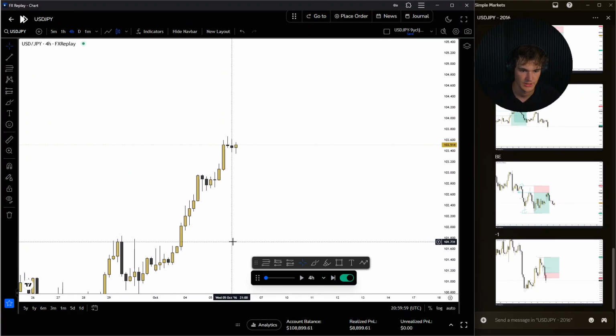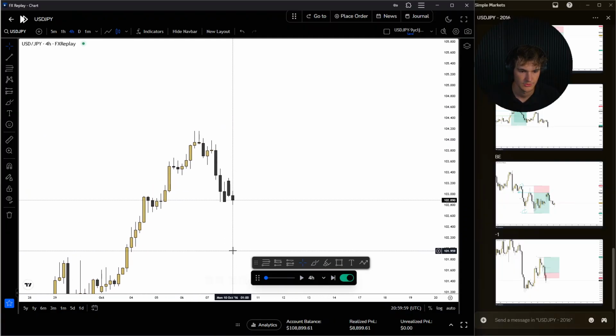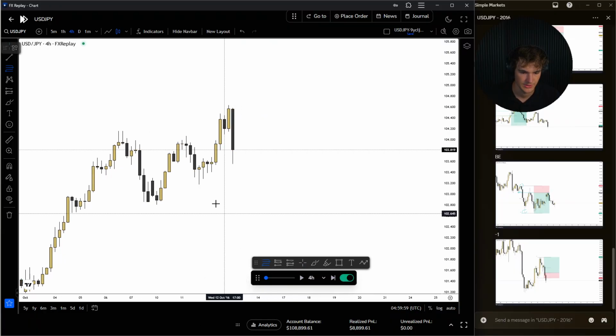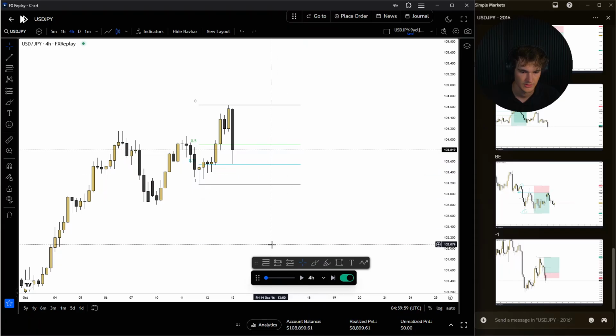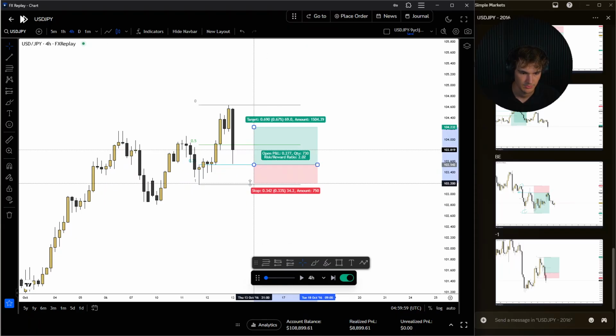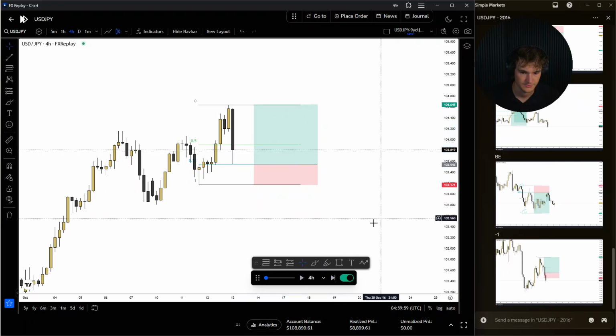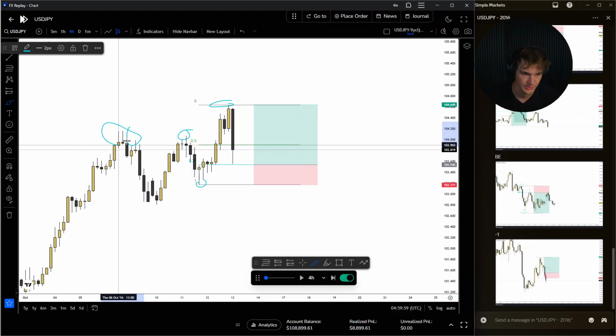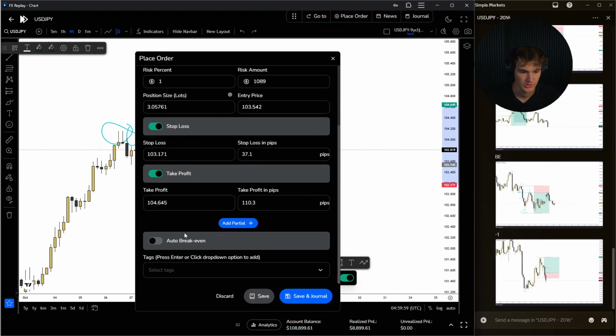Slow price action now, going into October. Mainly sideways. That is our first trade though, however. And let me break that down real quick. High, low, higher, high. Yes, these are the outer points, the extreme points, but I'm focused on the most recent structure, and that is the most recent structure to me.